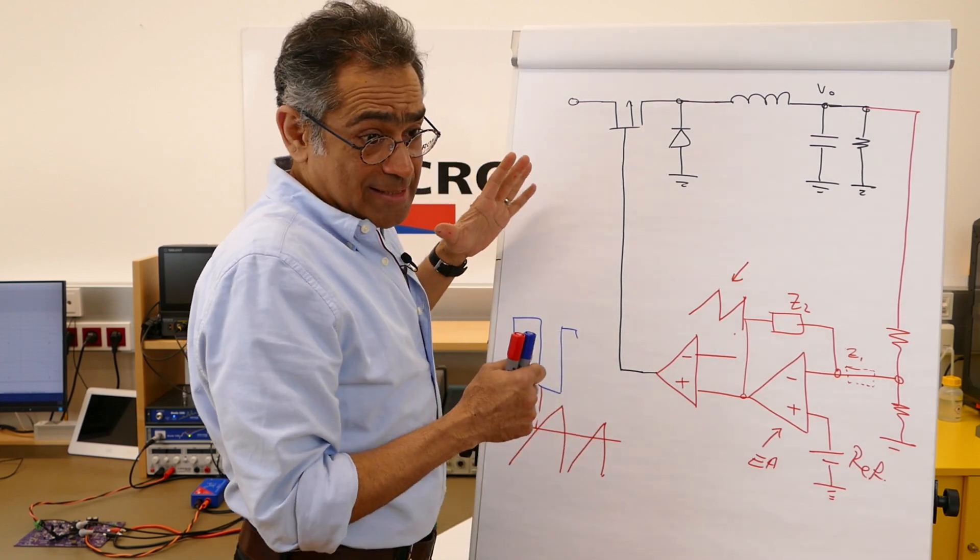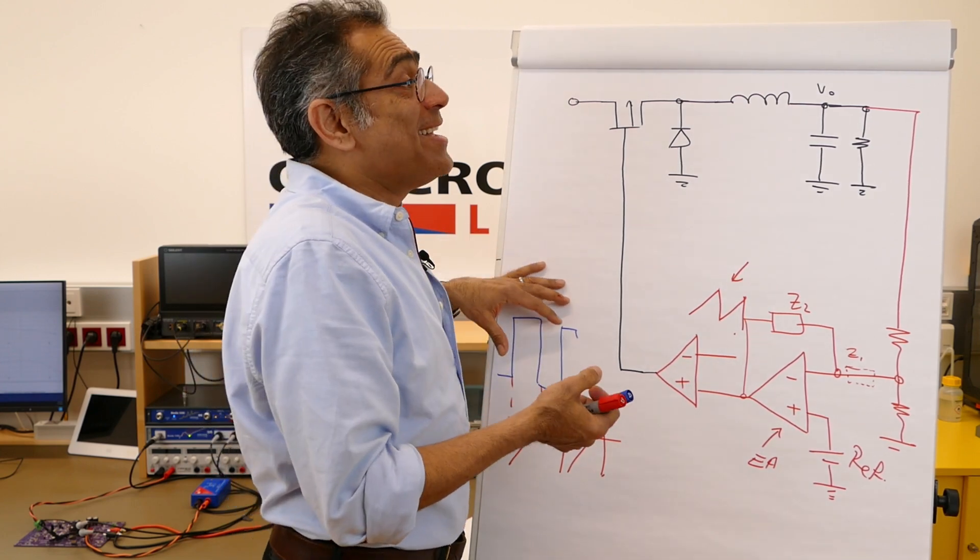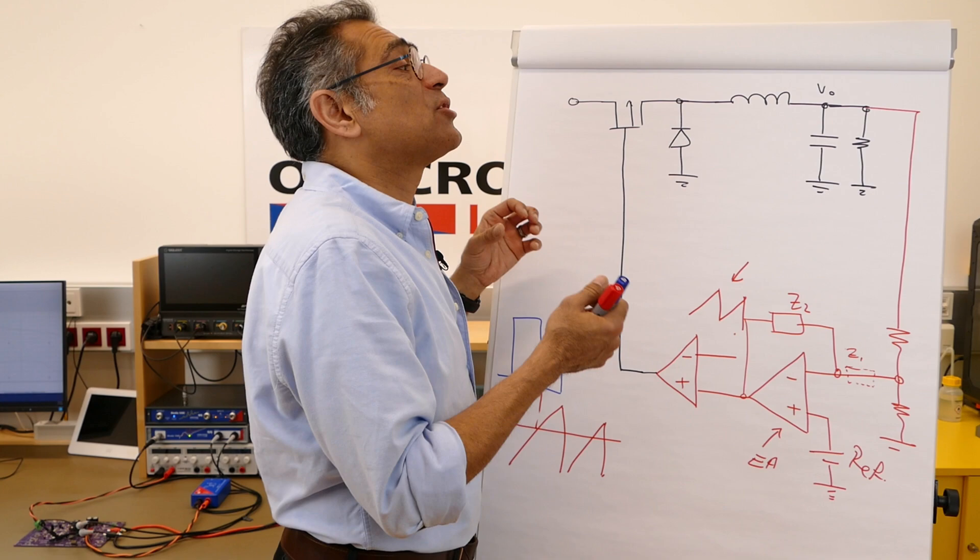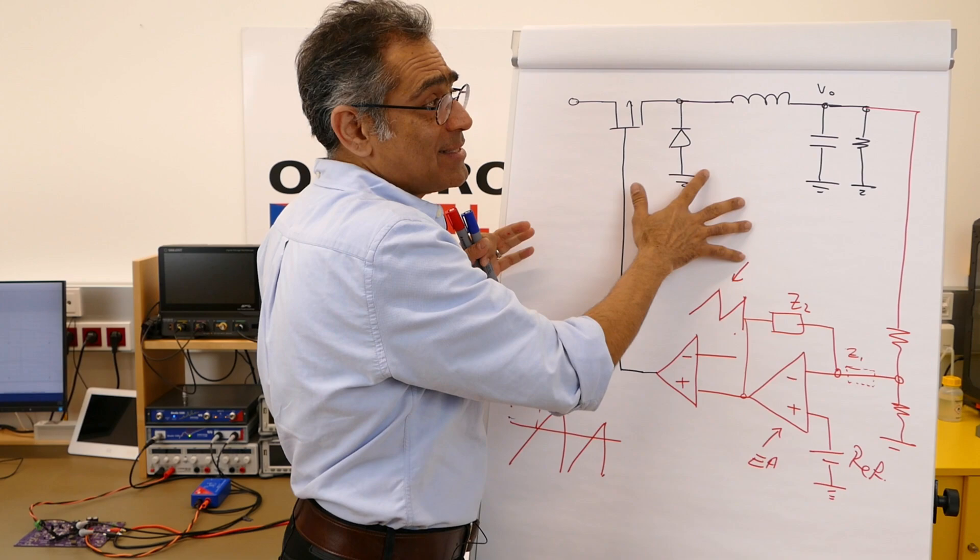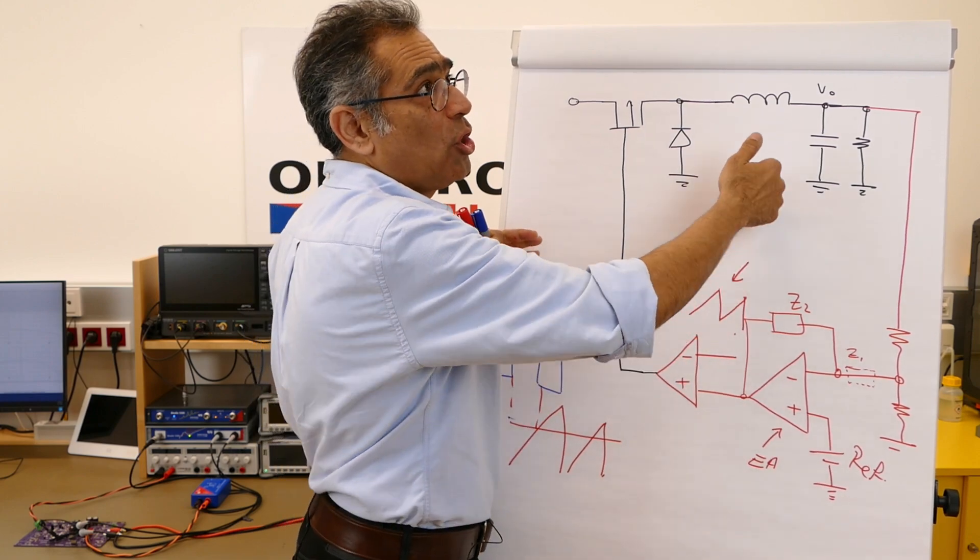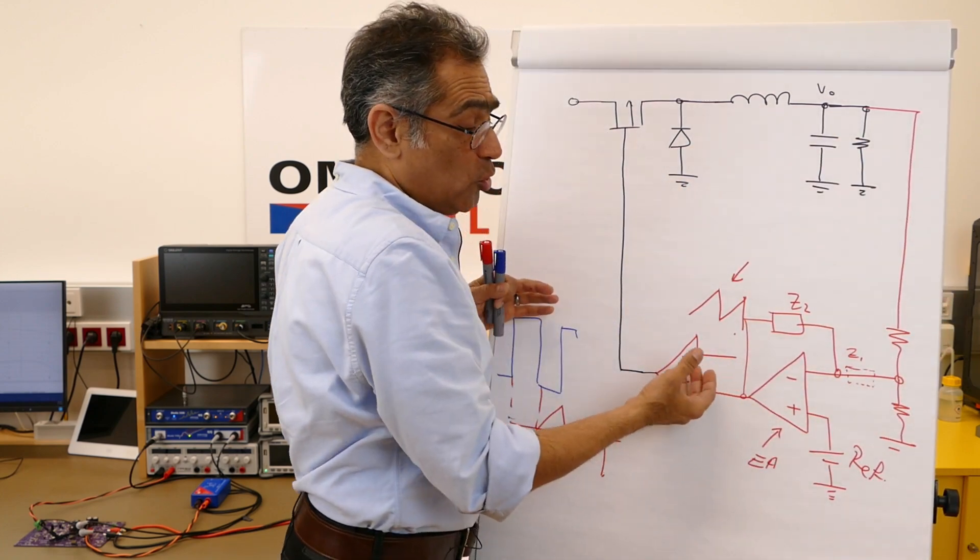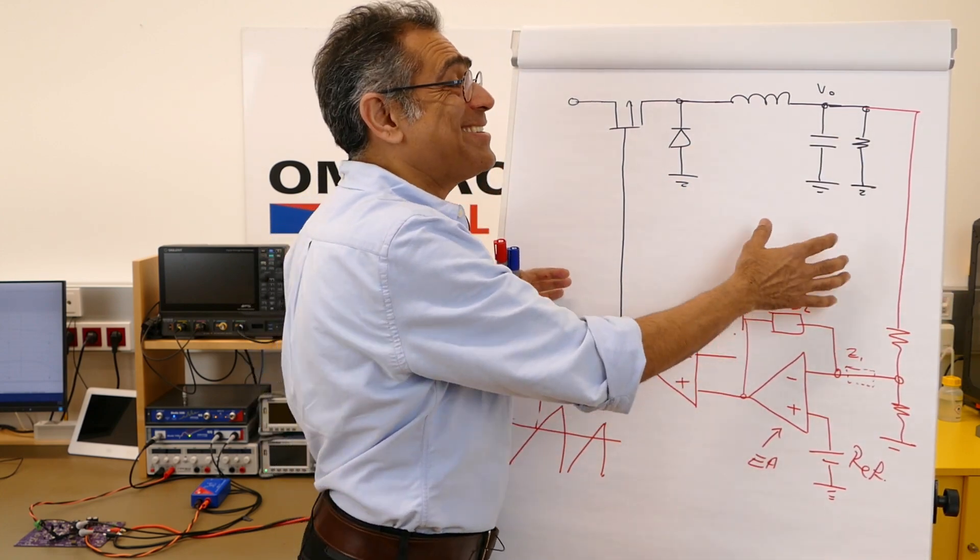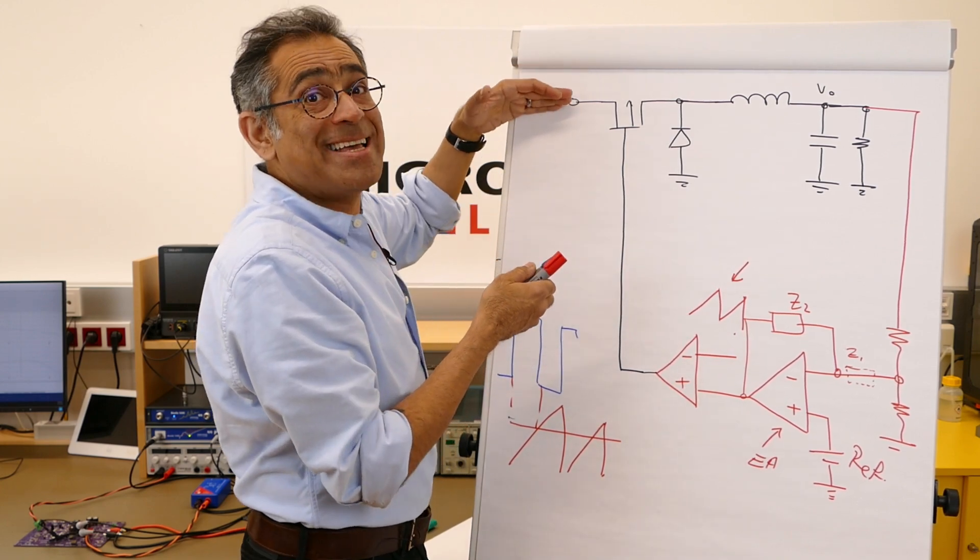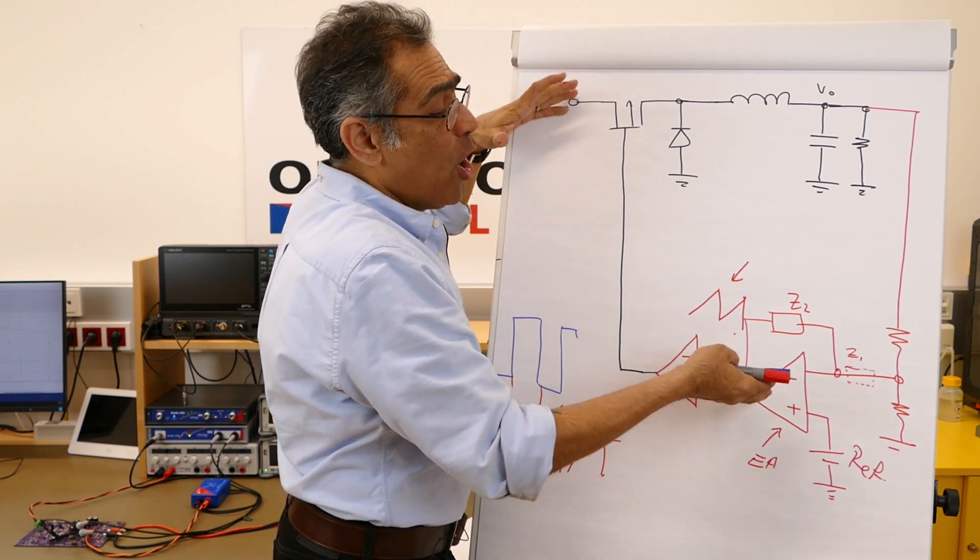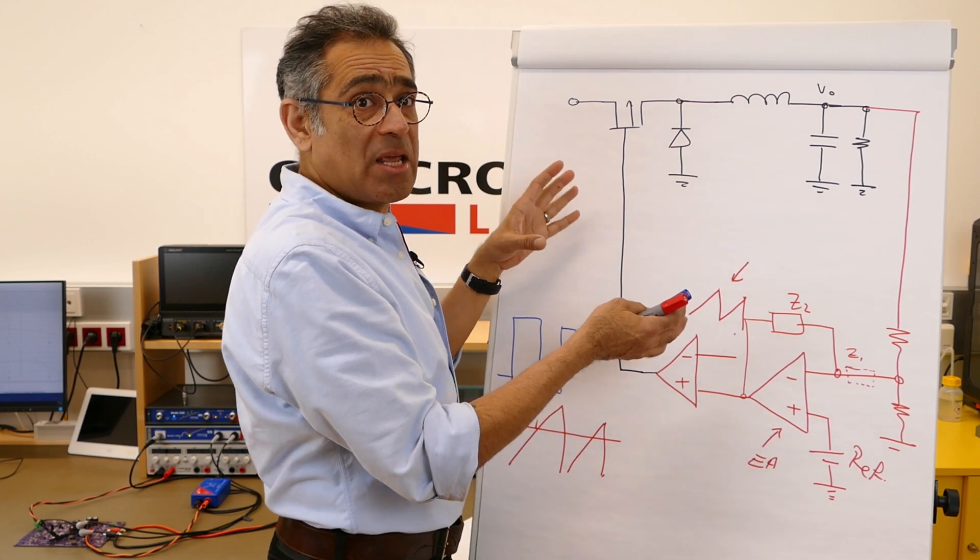It's beautiful, it's simple, it's cheap, it's easy to design. However, it has got a few disadvantages. The main driver that got engineers to try and design something better was the fact that although this setup has got very good load regulation—so when the load changes the power supply control loop responds immediately—it doesn't have very good line regulation. In other words, if the input line changes, it takes a very long time for the control loop to respond, and it's actually very easy to see why.